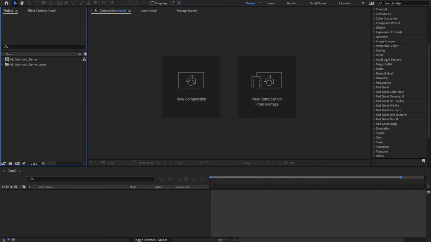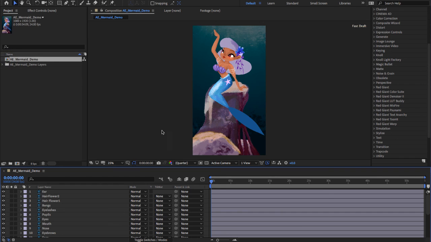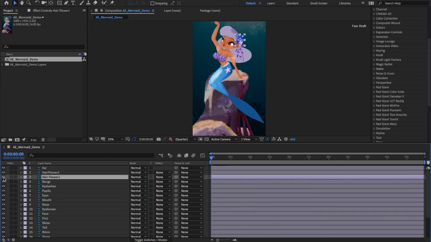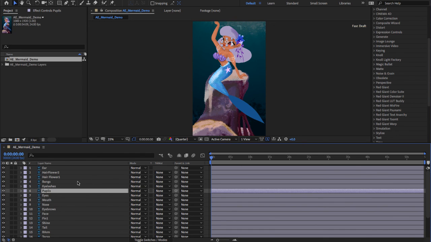This little icon here means that this is a composition, which means if I click into it, this is sort of a preview of what's inside this. You can kind of think of this as a symbol if we were thinking in terms of Adobe Animate. And this is the timeline right here within that symbol. And again, every single piece that I have here is on its own individual layer right here, which makes it really easy to navigate and see how they're connected.